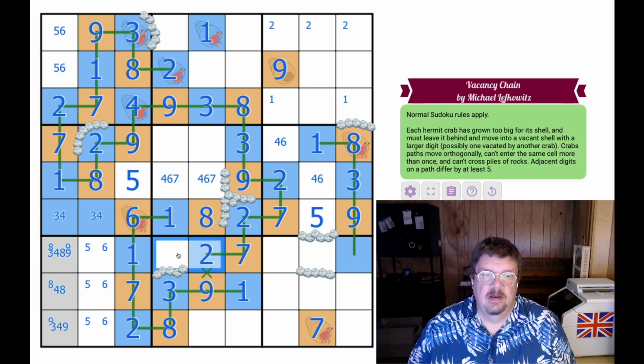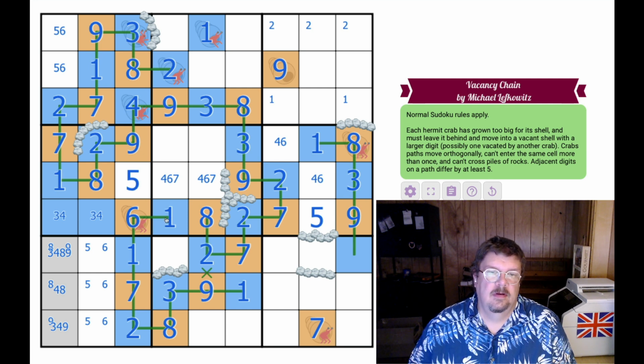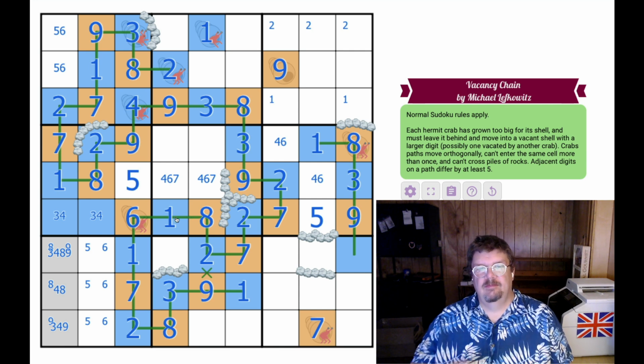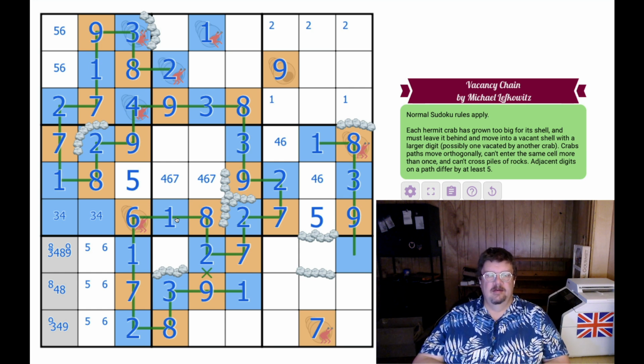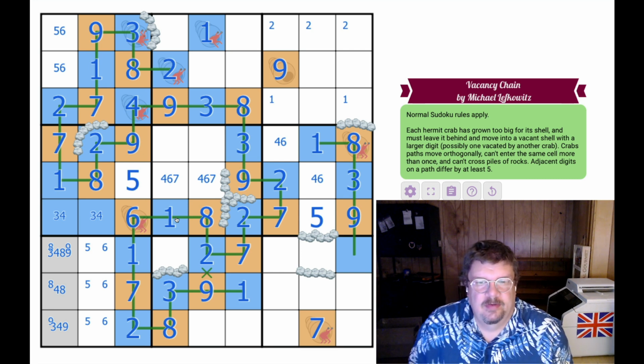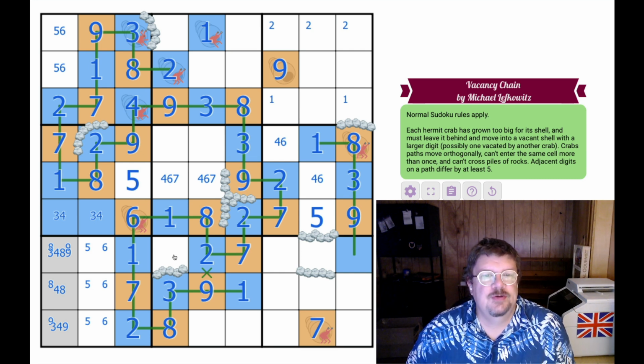So, can this go to the left now? No, because I'd need a 6 for my high digit, but it can't because that'd be next to a 2. So that means our path goes up there. Does it necessarily go left? Yes, because in order for this to go up, that would have to be a 4. That's the next bit of path. Oh, this is very, very clever. I really like this. It's definitely not the easiest puzzle I've ever done, but I'm certainly enjoying it.